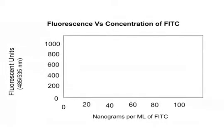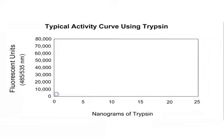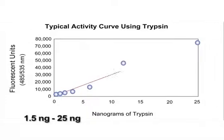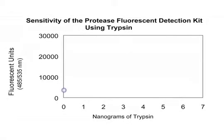In this assay, fluorescein isothiocyanate is provided as a control for possible instrument calibration. Shown here is a representative linearity range of the FITC signal. Following the described procedure using this kit, with an incubation time of 30 minutes for the first incubation step, yields this typical standard curve for trypsin and control samples, ranging from 1.5 nanograms to 25 nanograms. Fluorescence measurements were made in a multi-well plate. The limit of detection of the assay is the amount of protease that produces a significant fluorescence reading above the value obtained with the blank sample.